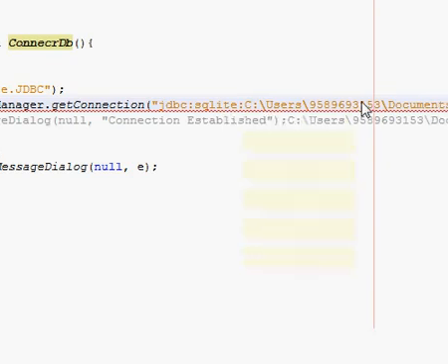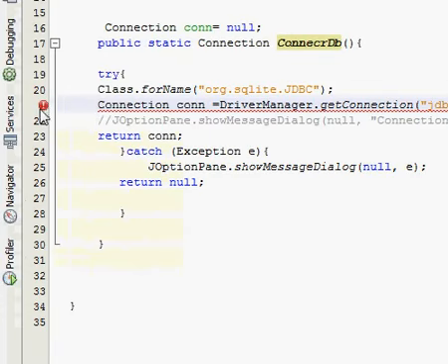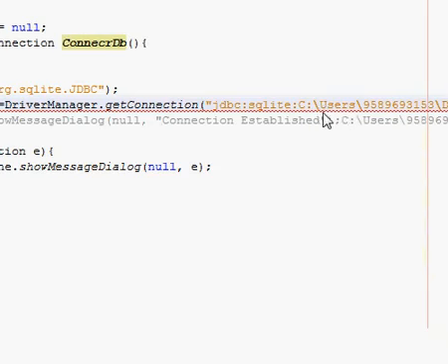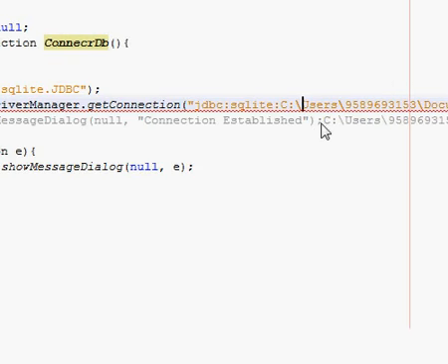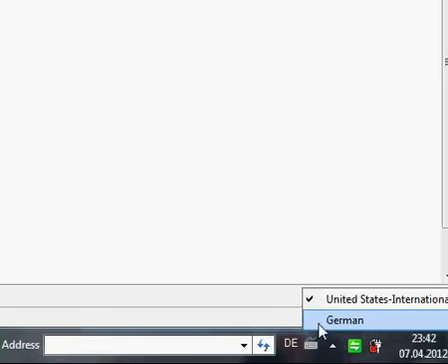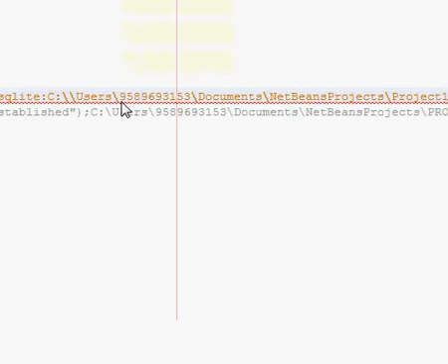When you copy the path and paste it here, it will show an error because instead of this slash, you have to give this kind of slash, and a double slash.